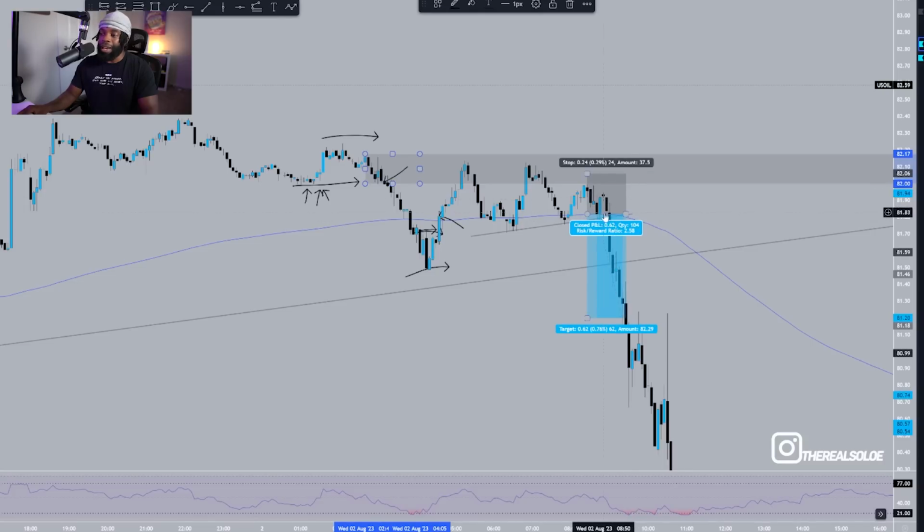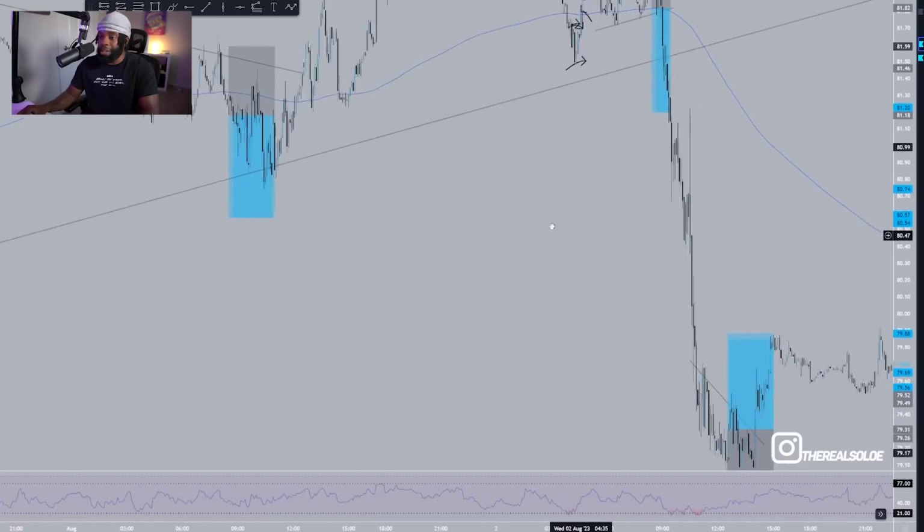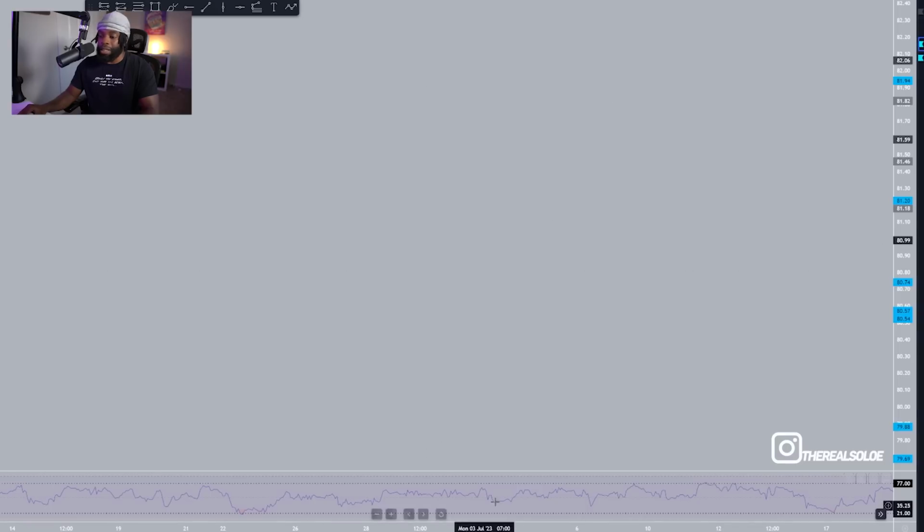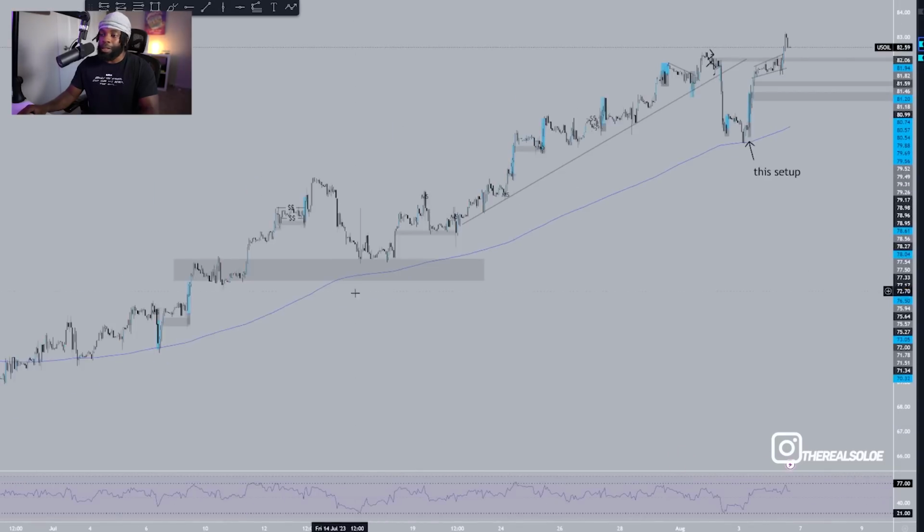And we got it. And right here is where I had entered because I seen market created what we like to call a double top after structure breaks. That's when I like to sell double tops. And I seen that we had an engulfing candle, which resulted in, boom, a power move, which I just basically took here. I didn't even plan on it to drop that dramatic, but the reason why we did drop so aggressively is because on a 1 hour scale, we simply had an impulsive trend breakthrough.